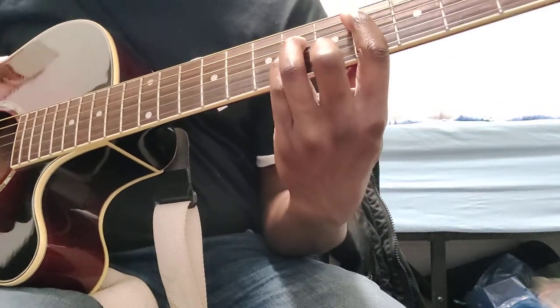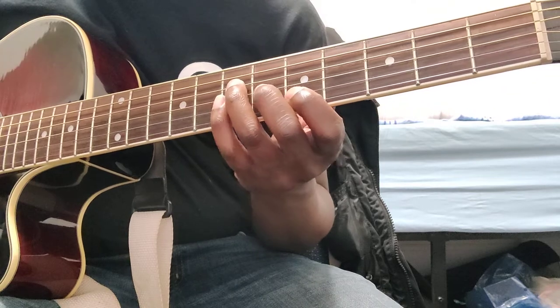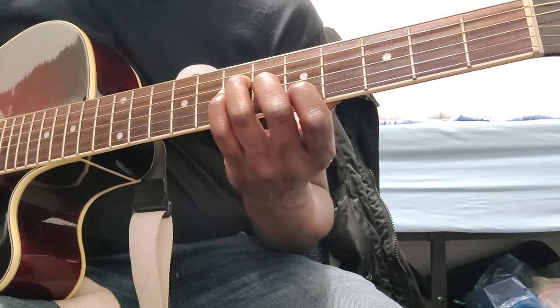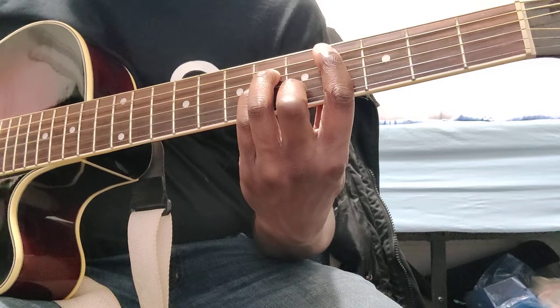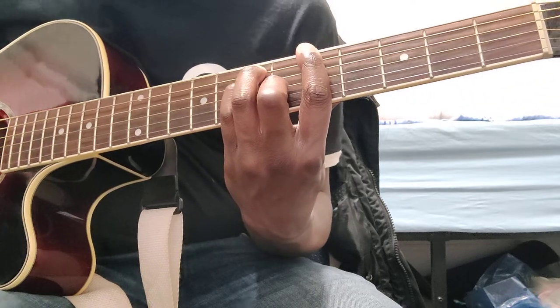Then you can play an A major chord after this. I don't remember which A major chord I played in my video, so we're just going to go with this one right here since it's close by. Yeah, so swinging back and forth. I'm just going to continue barring.